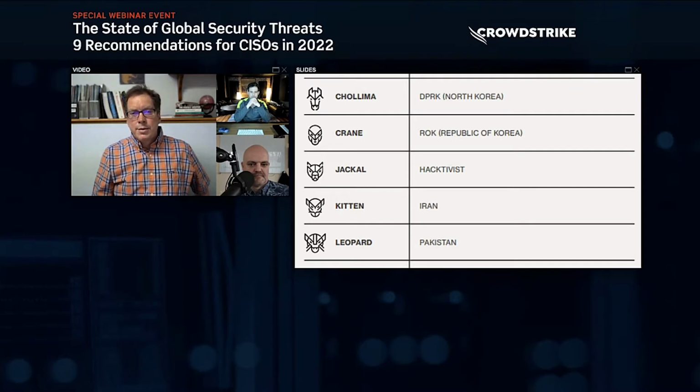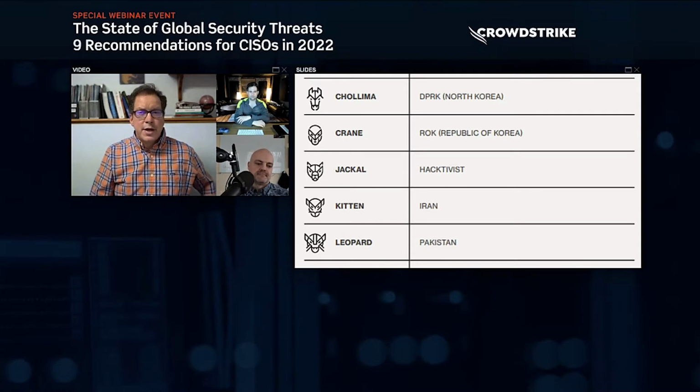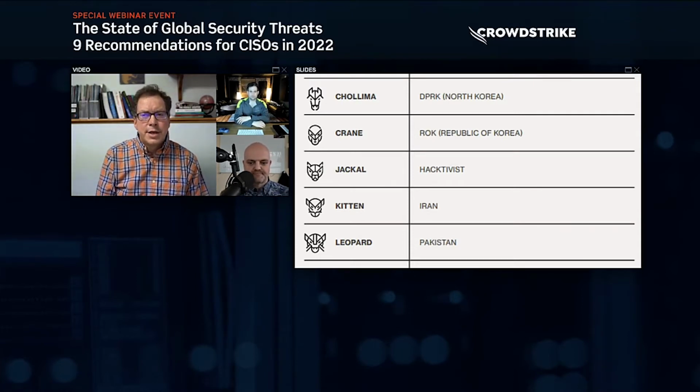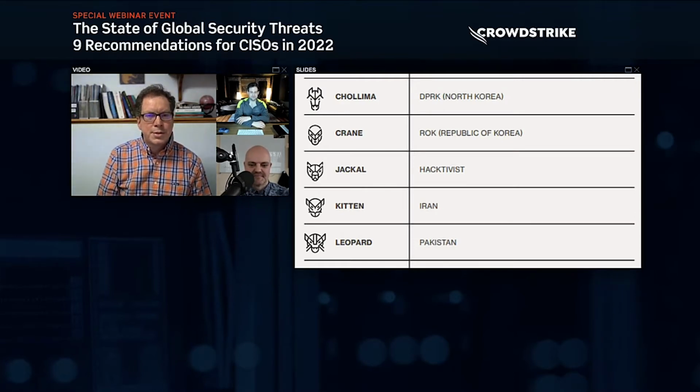What's more is that the number of significant adversaries on the global scene is increasing. The company added 21 in 2021. So just to give some examples of the kinds of activity that get classified as an adversary, here are some of the new groups that emerged in 2021 from the report. And before I do that, just a shout out to CrowdStrike's art department, which does a great job of personalizing these threat actors and making them easier to think about with great illustrations. And you'll see that throughout the presentation today.